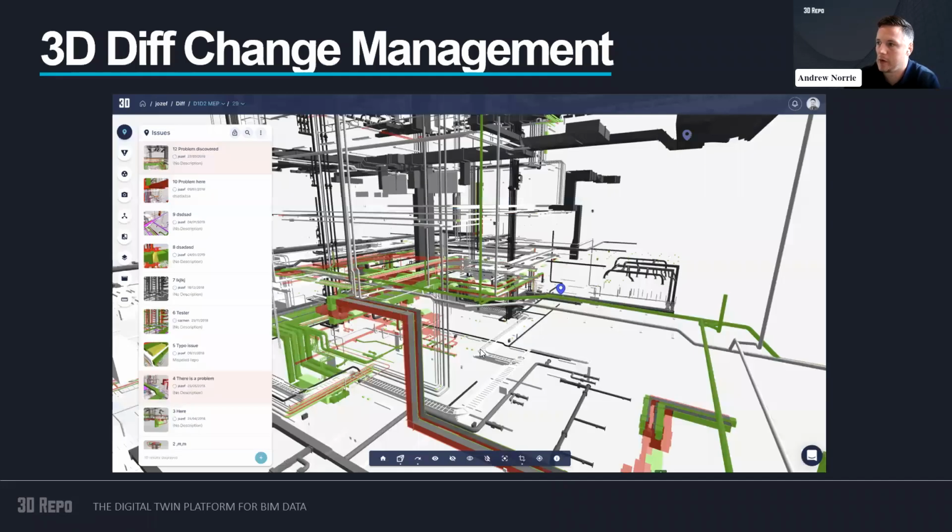analyze the models. So the first one is 3D Diff. This allows us to see the differences between two models to see where the changes have occurred between revisions. This is almost like redlining for the model. So when we get a model, we don't have to review the whole thing. We just review what's changed and make sure that one, the changes that we asked for have happened, and two, there hasn't been any inadvertent changes we weren't expecting from revision to revision. If there has, then that's where we can start raising issues around change problems.